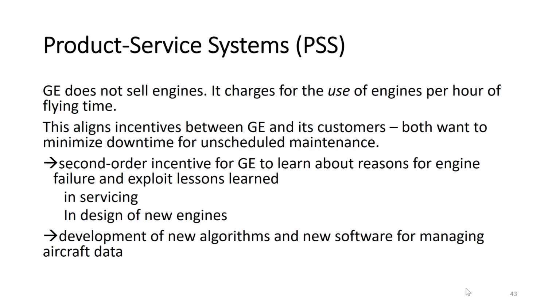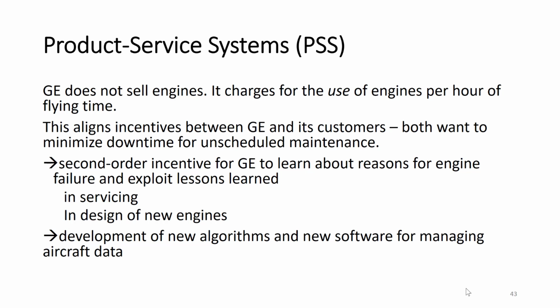And this means that GE is now incentivized to collect lots of data about how engines are performing their purpose. And so they've created a huge infrastructure which follows every engine. An engine will typically have 100 sensors inside it, which is collecting data constantly, sending the data back to GE. GE is analyzing those data and working out ways of predicting failure, and then sending in maintenance engineers who collect more data in order to keep the engine airworthy and never have downtime which is not predicted for maintenance purposes.